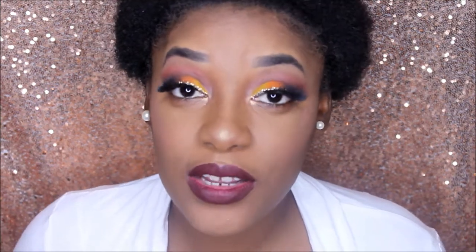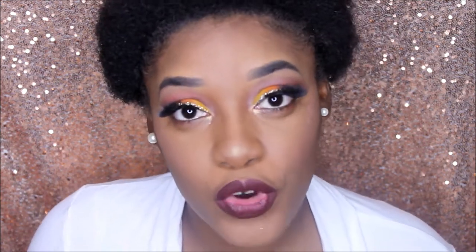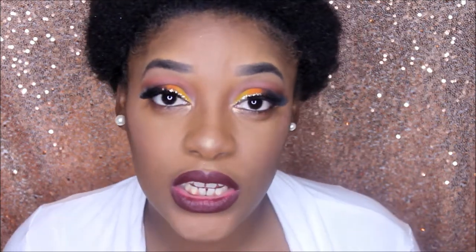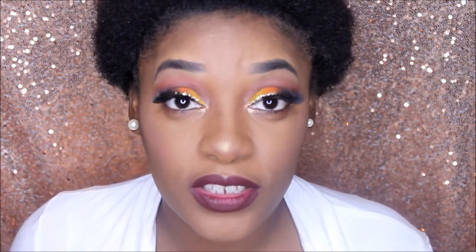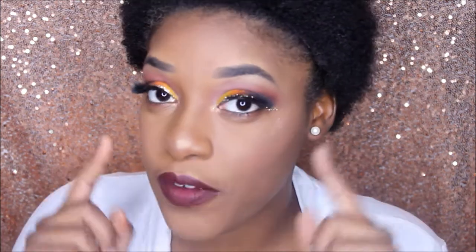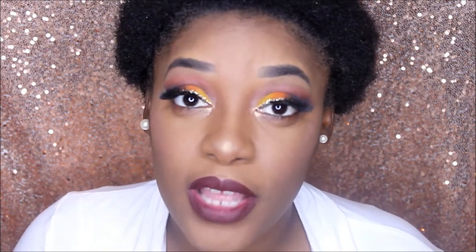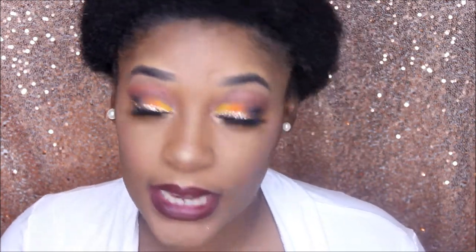I paired this look with a dark lip. You can always go lighter with a nude to keep it toned down just a little bit. If it's too bold for you, you can always exchange the look. I feel like this one was pretty much appropriate for the look and just enough pow to emphasize the eye. But if you want to make sure that you're showing off your glitter for your double wing liner, then most definitely wear some lashes that are less dramatic.